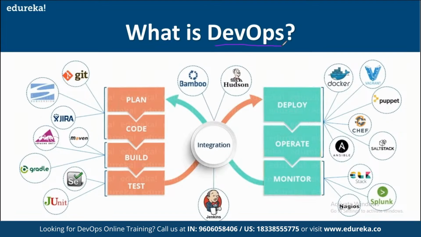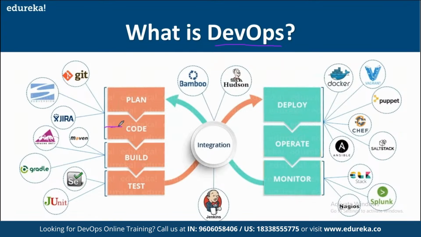Okay. Now, friends, these are the different phases of an SDLC which we spoke about: planning, code, build, test, deploy, operations, and monitor. Now, in each of these phases, friends, you can use different tools to manage your code. If you are in the development team or if you are writing code, you should start using Git or version control tools like Subversion, Bazaar, Mercurial. Git can be used, GitHub can be used to manage your code. Every phase that you see here has a tool, friends.